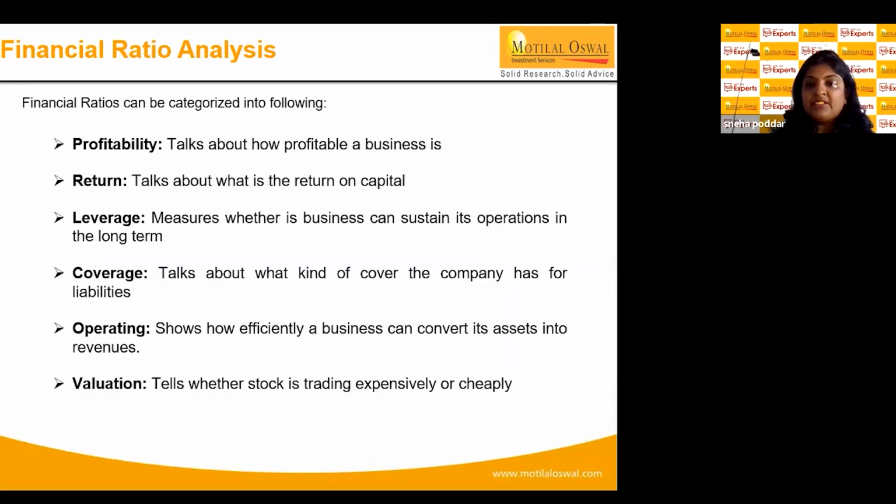Now that you have understood what the three statements mean and how one should broadly look at these statements, let me come to the most important part for retail investors. What is really important is the financial ratios. There are certain key ratios, 10, 11 ratios, which I'll talk about very broadly, which you should look at. For other detailed ratios, the analysts are there to help you. You can go through their research reports if you want to dig deeper. But if you want to quickly glance through and interpret on your own, there are certain key ratios that I'll talk about.